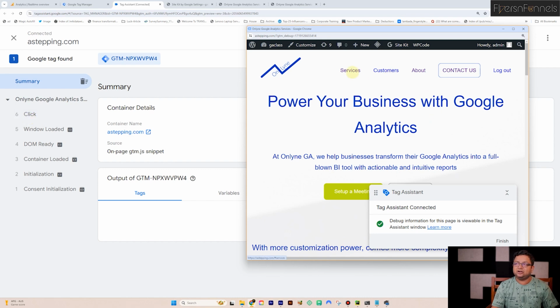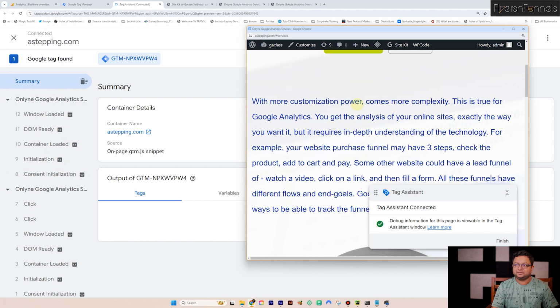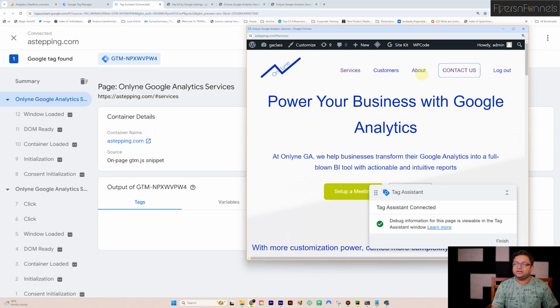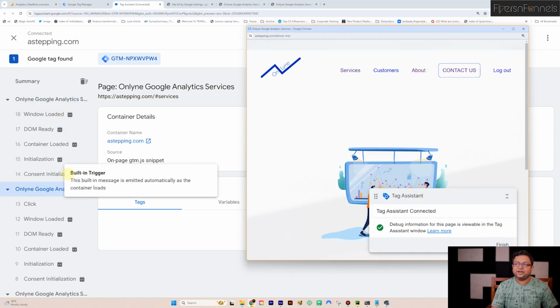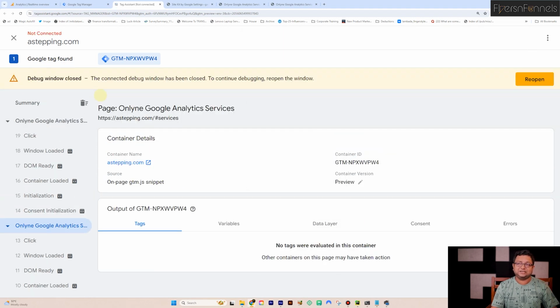If I, let's say, click on services, another click shows up, right? And it loads the page once again. So you see this was the first page, this is the second page. All right, now if I click on about, it loads a new page, right, with various options. Whatever action I do on this page, because this is a demo page that has opened along with the tag assistant, I'm able to see those imprints inside the tag assistant, where we are going to do a lot of testing from here on. But once you get the message that tag assistant is connected, your job is done at this stage. Okay, we'll close this.